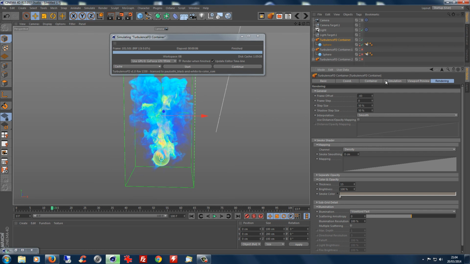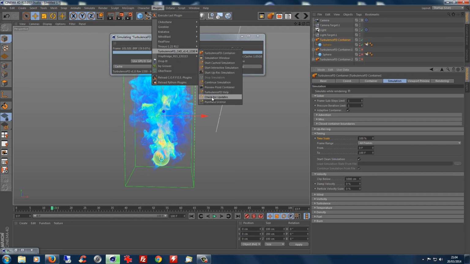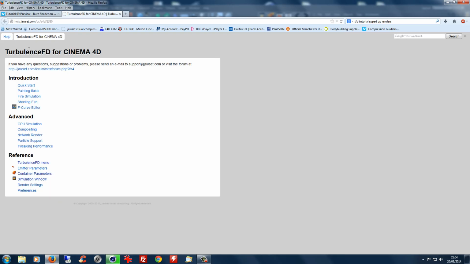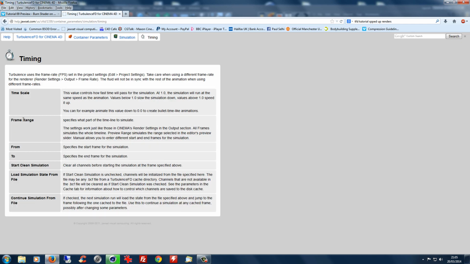Okay, let's just quickly go over the other sections here. They're pretty much self-explanatory, so let's just quickly look at the help. Container parameters, simulation, timing. Okay.